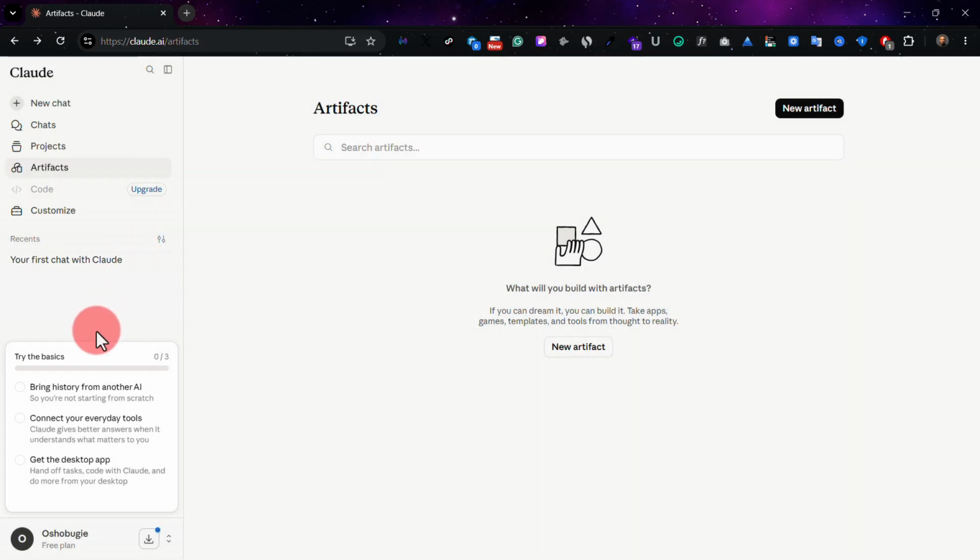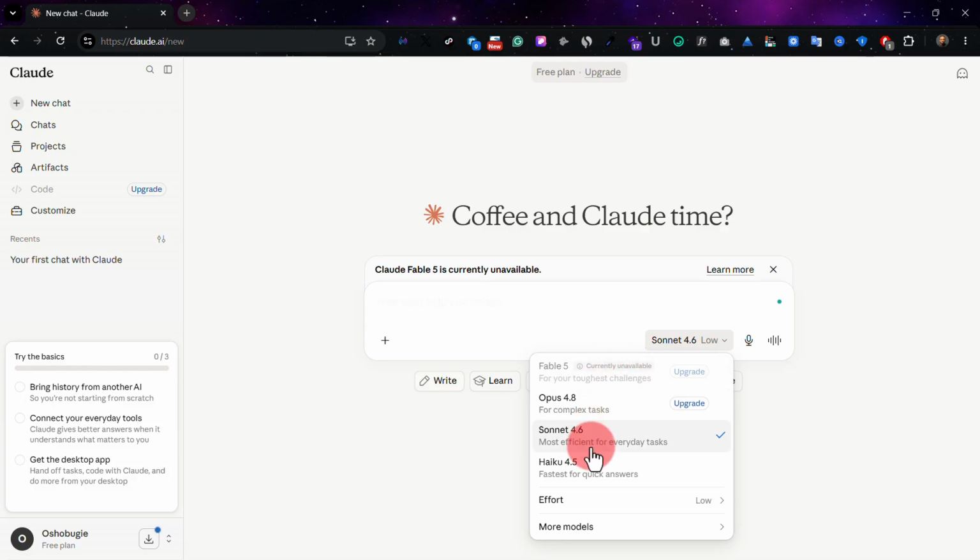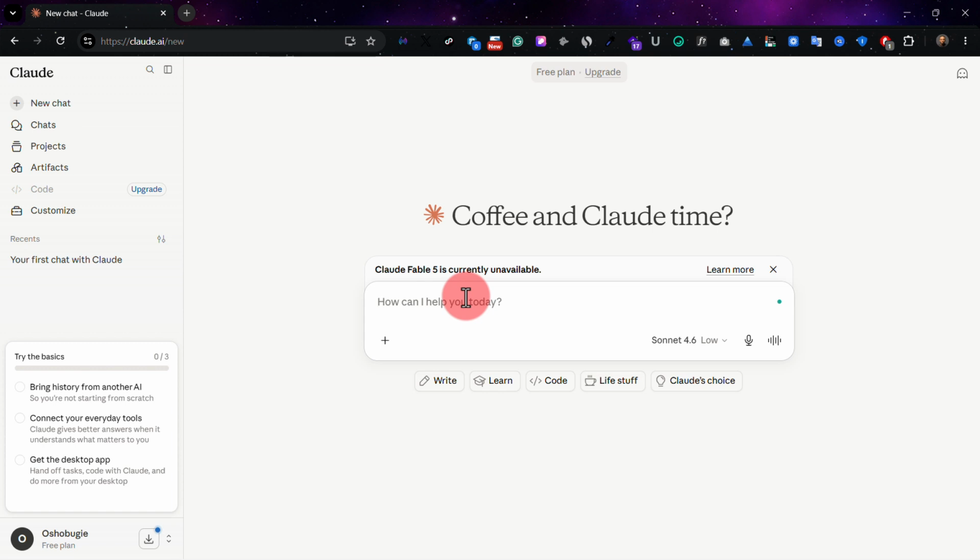So Claude AI is fun, and let's see our first prompt. So let's say we want to prompt, we can prompt different kinds of things. So we come down here, you can see different models of prompt from low effort to medium effort to different categories. But because we are using the free plan, this is what you have. So now let's say we tell it to create a planner. My tummy is big. I need an exercise planner to have a slim tummy. Then I'm going to click on this.